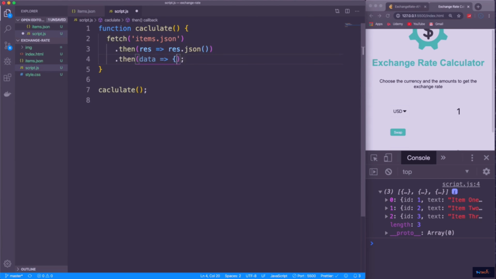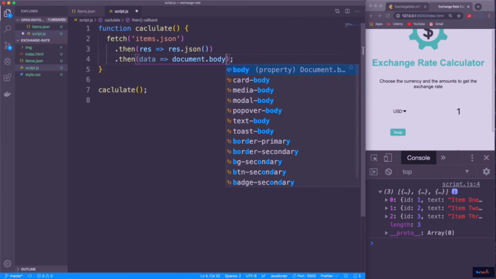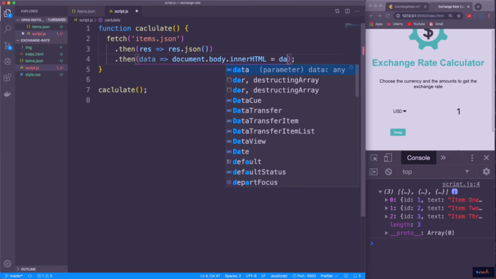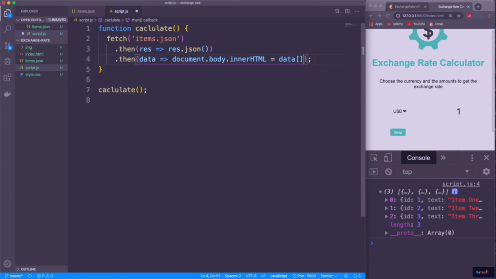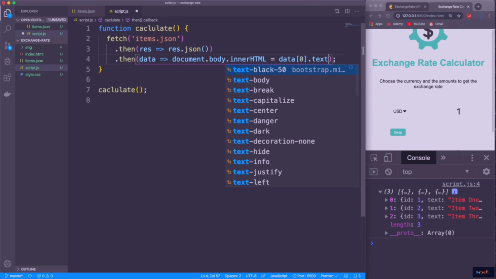This is just an example, I'm not going to keep this, but let's say we can do document.body, which is going to just select the body from the document, and let's say innerHTML equals. We could take data, which remember is an array, so we can choose the first item. We use the 0 index, and it's an object, so let's grab the text value.